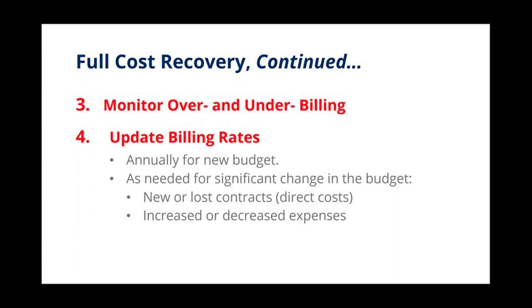You build your budget saying, hey, we're really confident we're going to win that $5 million contract, and maybe the year comes around and you don't win it. Or maybe the award gets pushed, right? The government doesn't always award when we think we're going to. So maybe we even end up winning it, but maybe we end up winning it the following fiscal year. Well, that messes up this year's fiscal rates, right? So we've got to look at those kinds of things and be able to make the appropriate adjustments along the way. Again, whether it's adjusting our spending habits or potentially even adjusting our billing and proposal rates.